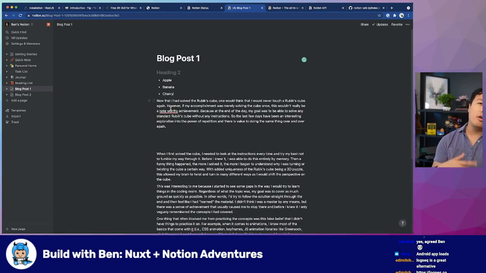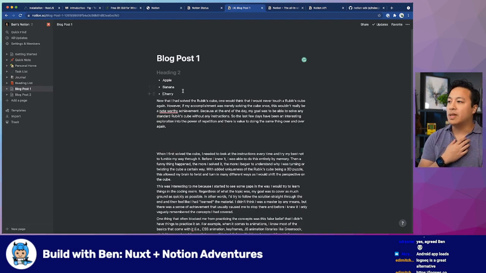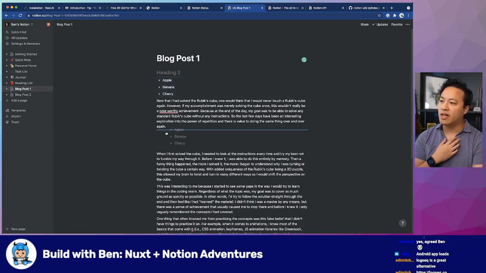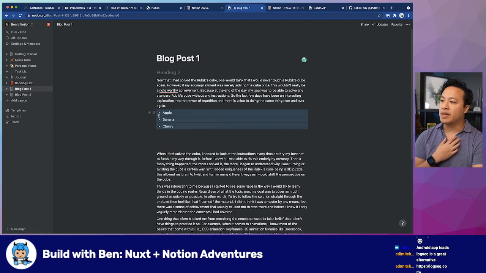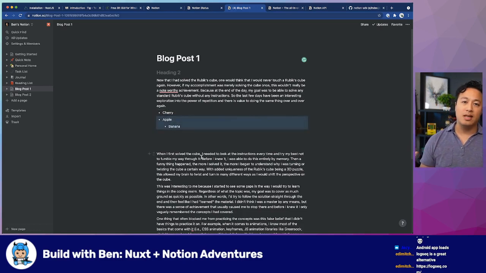But then you're like, okay, this is a glorified markdown editor. But because of its rich graphical interface, I can drag this and put it under here, or I can drag this and nest it under. This way, when I move the apple, it moves all of banana. And this is very cool. And then on top of that, you're like, okay, well, a lot of markdown editors do that.